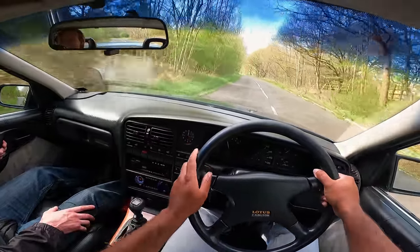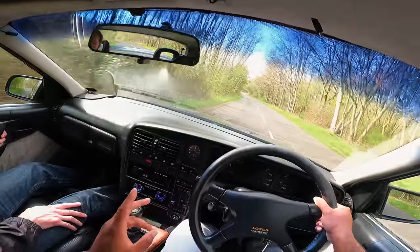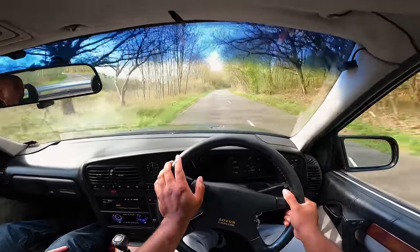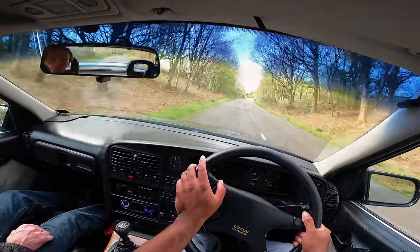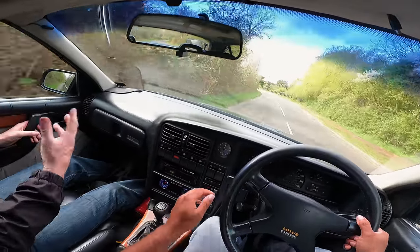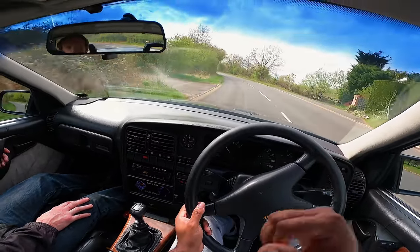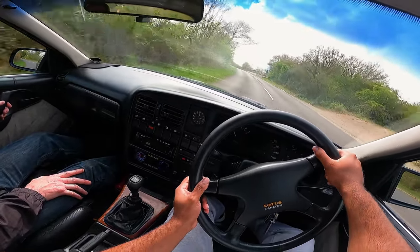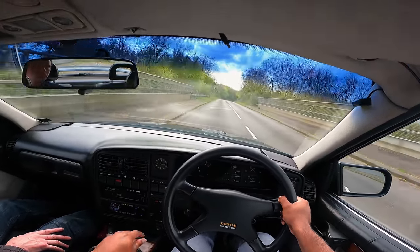When we go for 500-550bhp, that's with the stock turbos, right? Yes, stock turbos. Has anyone ever modified one of these with bigger turbos? Yes - you can get bigger turbo snail shells to take a T27 turbo, and that does extract significant power. But this is nice as it is. Look - 3,000rpm and we're just fully on boost!